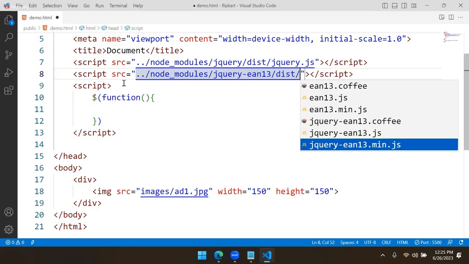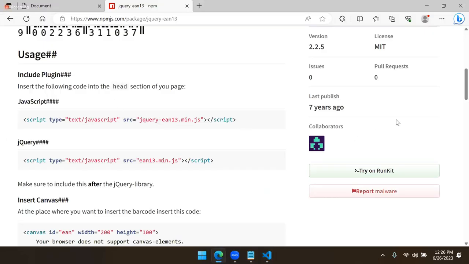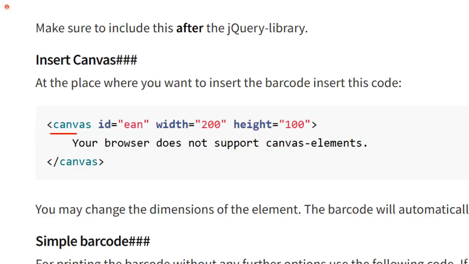EAN.js or min.js depends, because EAN.js is for development and min.js is for production. We know that. Currently we want production directly, so we can use min.js. Okay. Next, what they are giving is that to put a barcode, you need to insert a canvas.